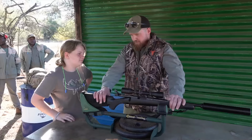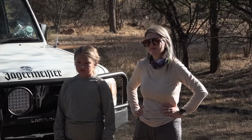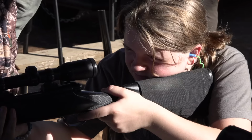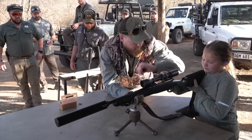I'm going to give you some instructions when you're shooting that refer to the anatomy of the rifle. Elbows down, nice and relaxed. There you go. Sit perfectly still. Do you see it there? So with this hand, lift it up. Don't be scared of it, you won't break it. It's all the way up, all the way up. And back, forward, down. There we go.